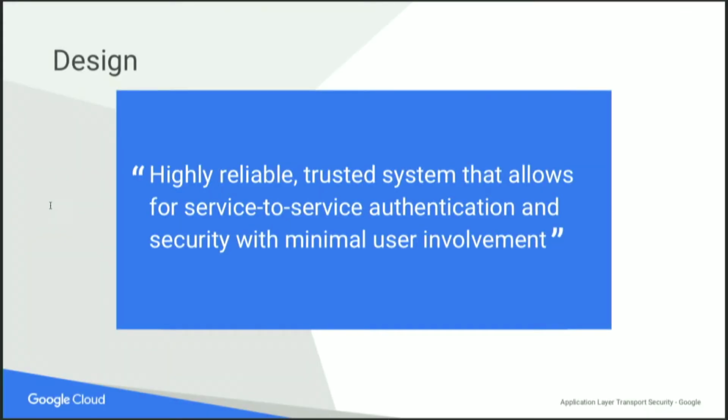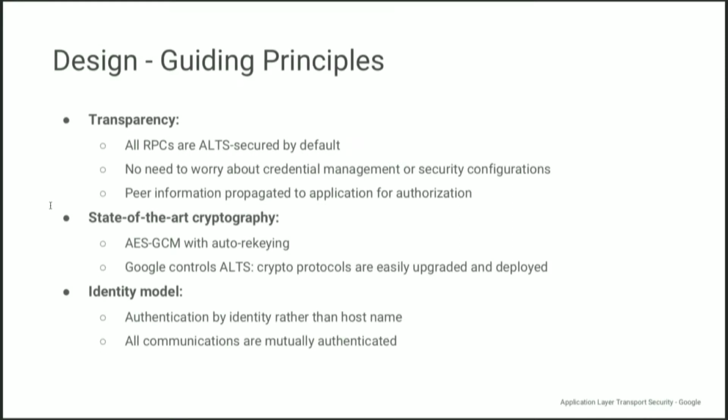ALTS design is built around this vision. It was designed to be a highly reliable, trusted system that allows for service-to-service authentication and security with minimal user involvement. We materialized this vision in the following guiding principles. First, ALTS is transparent. It's enabled by default for all RPCs that are issued in Google's production network. No need to worry about any key management, rotations, issuance of certificates, all these kinds of things.